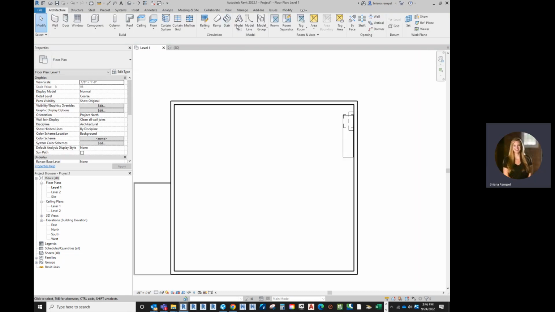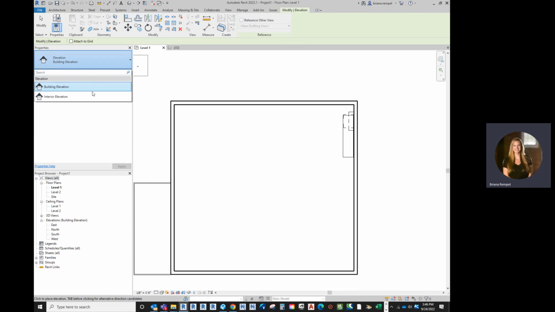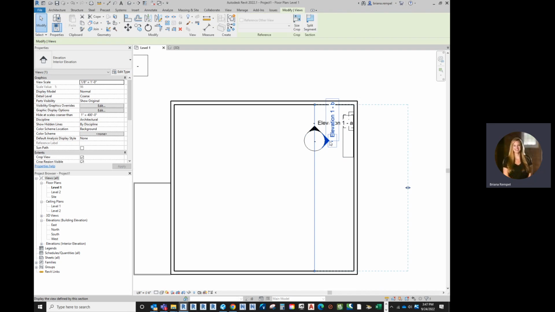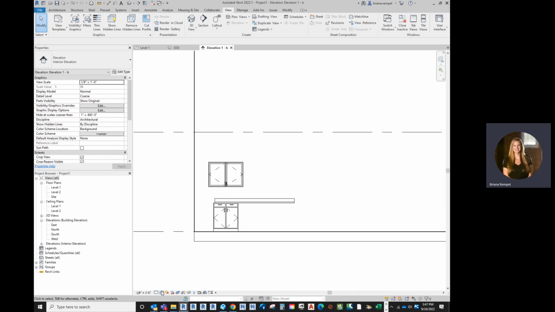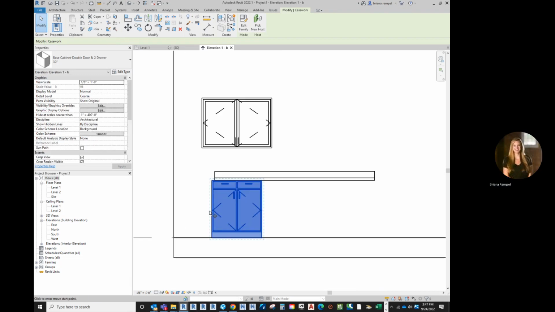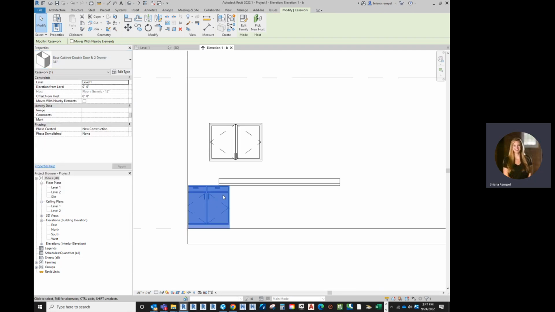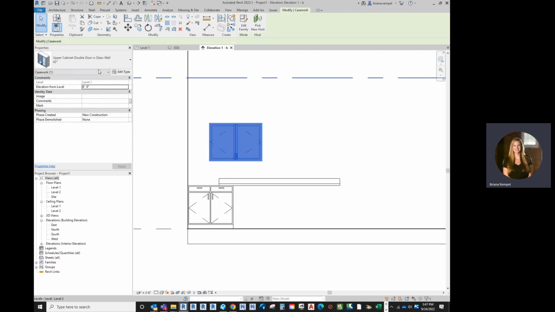Now, if I were to do an interior elevation here, remember to switch that type. Add one here. And I can go to that view. So you can see we're a little bit disjointed right now, but that's no problem. I can go ahead and move this casework over. All right, and this one is 30 inches wide. Let's see if that's 36. Now I just moved it into the wall a little bit. There we go. And this one now, that's 42. So I would want those to match.